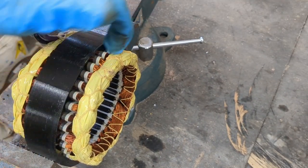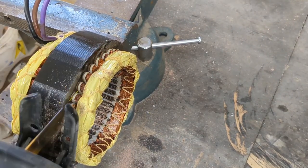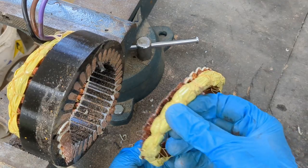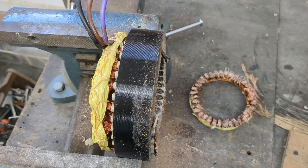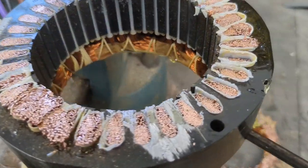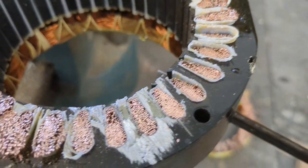I'm going to take a sawzall and cut right down the edge of this to free the copper from the center. Now, in order to get the copper out, I'm going to put a screwdriver in between the copper rings and hammer down with a hammer to try to pull it through — and then it should be free.